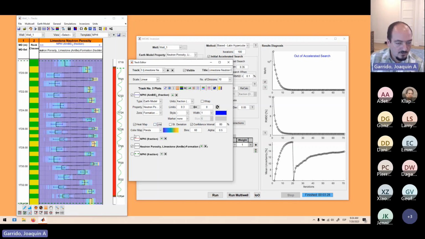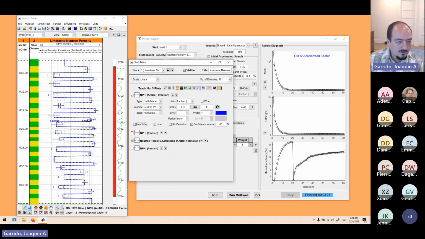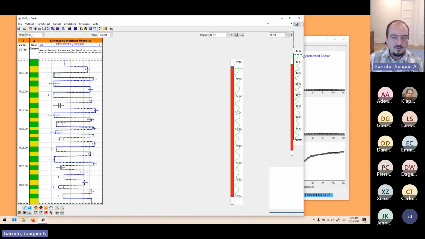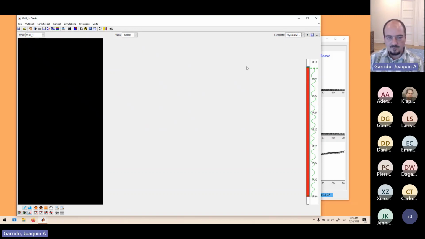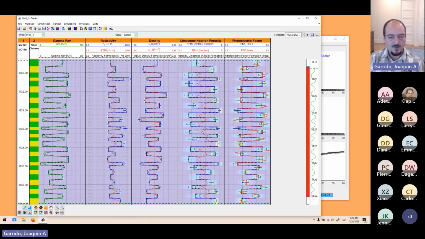You can see that in most cases we're doing a really good job for neutron porosity. Almost in every case we're getting really close. And I don't see any case where we don't actually recover. Here we're a little further, but we recover. Here we're a little further and we recover. Overall, that's what you want to see. So I did this for all the properties that we talked about. And now I'm going to switch to another template, and we're going to see the results for all of them. By the way, templates is something that we've been developing over the past couple of years. It's really working a lot better now.